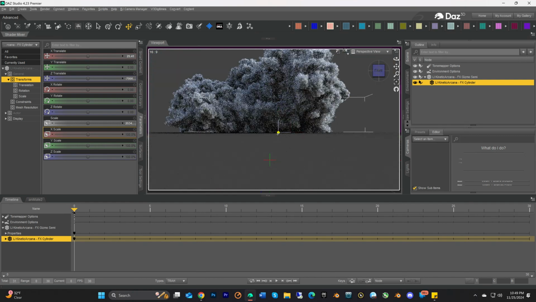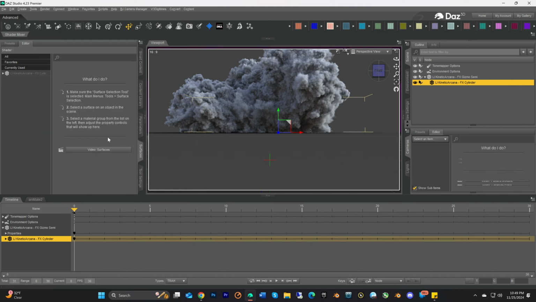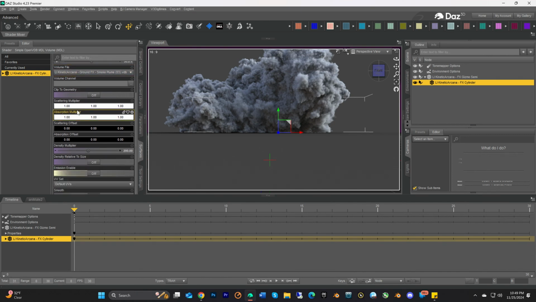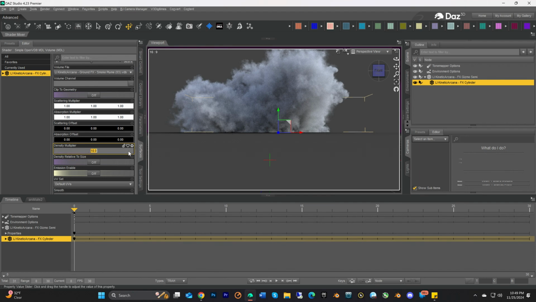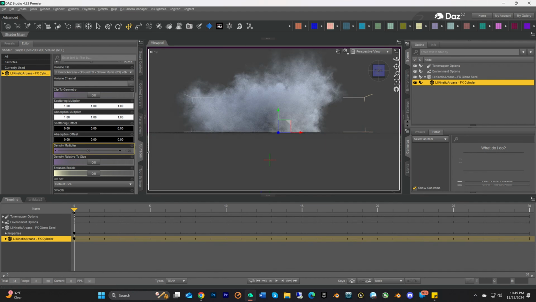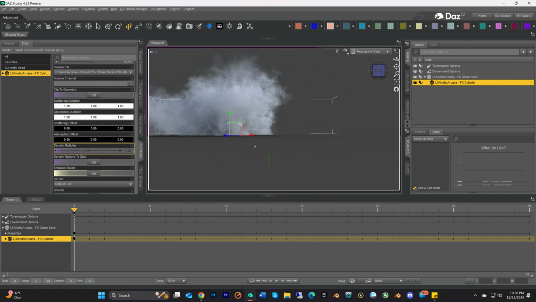All right, so then we come into the parameters. Once you go into surfaces, you can always tell if it's a VDB when you click on it and drop it down until you get to the actual VDB itself, and then you look at this density multiplier, and I could bring this down to like 10, or bring it down to 1, and suddenly we have a cloud, okay? And this is obviously a cloud that comes up off the horizon kind of thing.